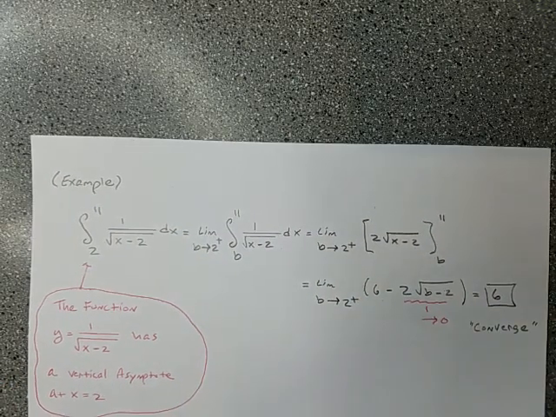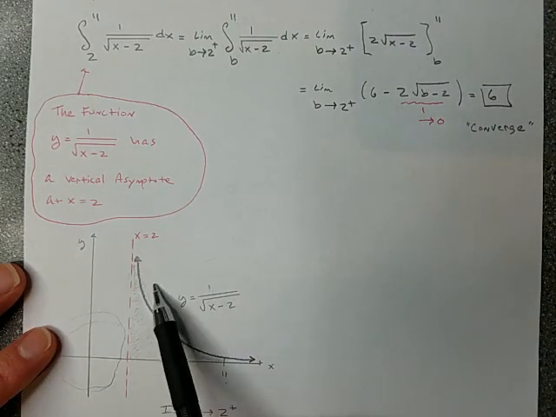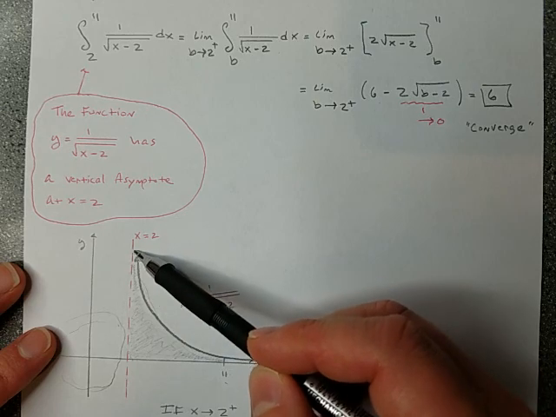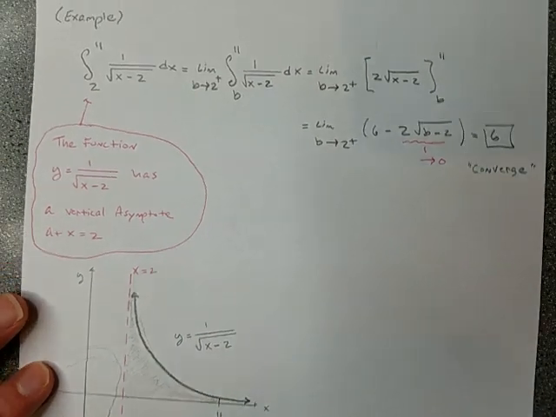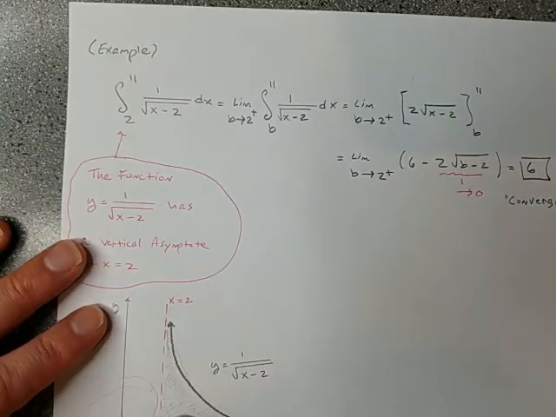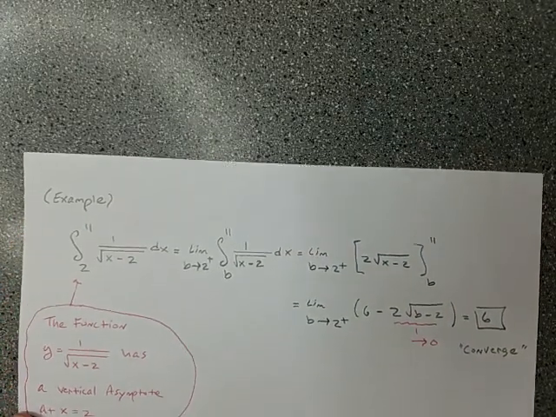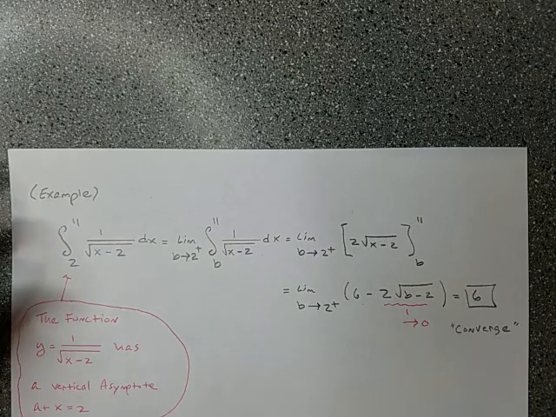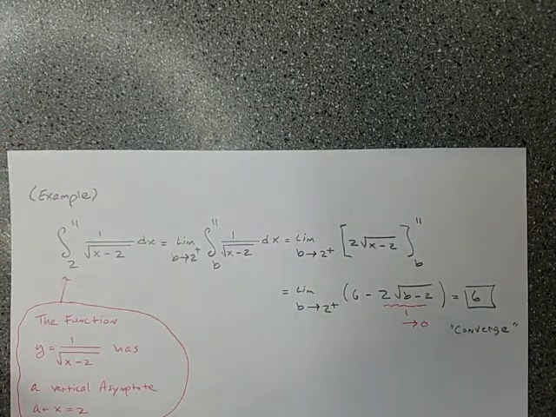Another way to think about that is that the physical area here, even though there's no ceiling on it, even though that's unbounded up there and it really has an infinite vertical span to it, its area is finite. It's 6 square units. It's the same size as a 1 by 6 rectangle on an equivalent scale. All right? Okay, so that's one way that we handle improper integrals that deal with vertical asymptotes. Let's look at another one.